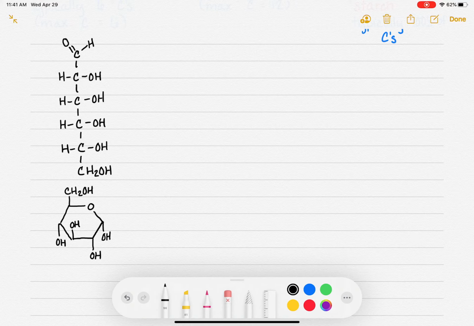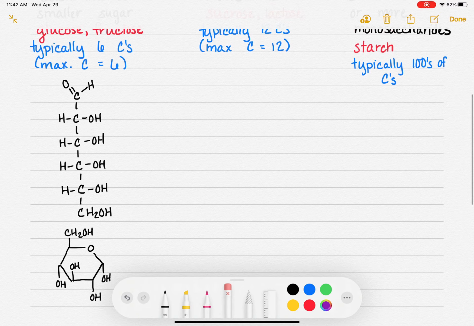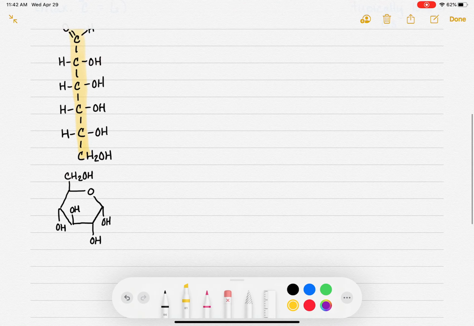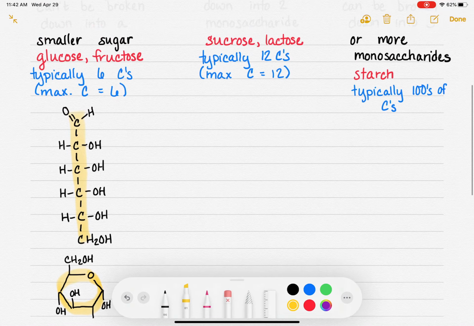But we are going to explain this particular monosaccharide structure, why we can have a straight chain and also a cyclic monosaccharide, like what that's all about. We'll get to that. But you can see with a monosaccharide, what we're looking at in general is either a straight chain, like this representation right here, or a single ring, just one single ring.